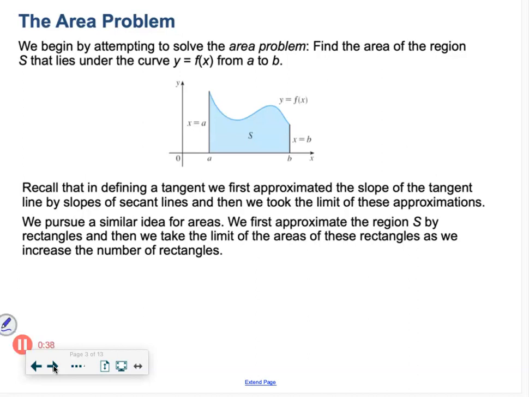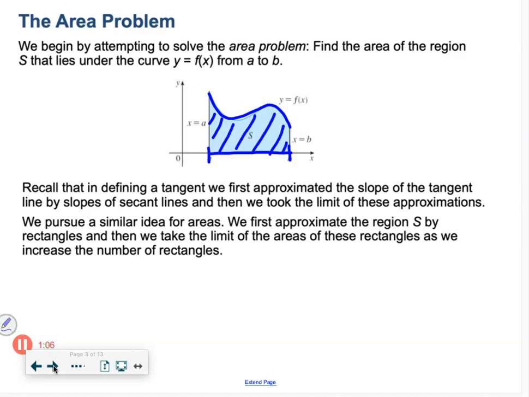So the question that we're going to answer over the next couple of days is, how do we calculate area that is bounded by some funky curve? So we know how to find areas of rectangles and circles and trapezoids. How do we find an area of a space that isn't a straightforward geometrical shape? So for example, the area that is under this curve and above the x-axis between two values of x.